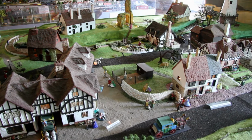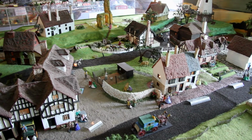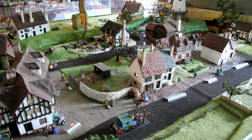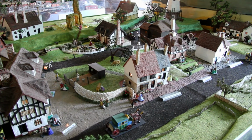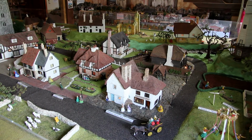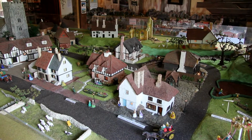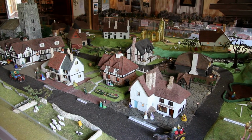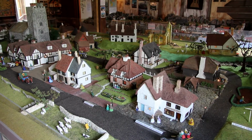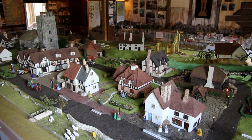Sadly, John Pallotta died at the age of 47 in 1971. Tudor Court Model Village is now cared for in private ownership, in a manner John would have liked. We remind you how John made the tiny figures on a frame of wire with plaster and paint. He has made them look so lifelike, which is a wonderful achievement for someone with such a severe disability.